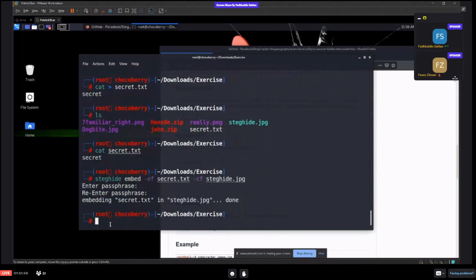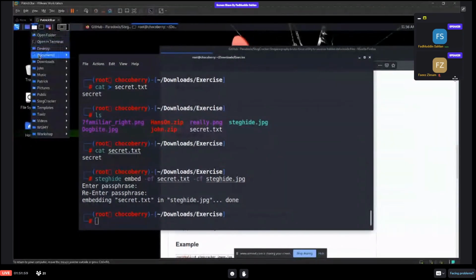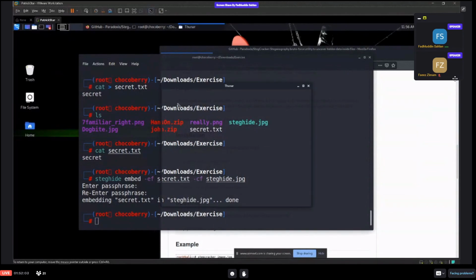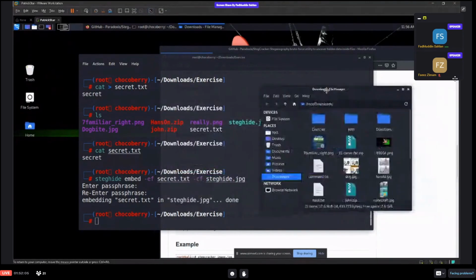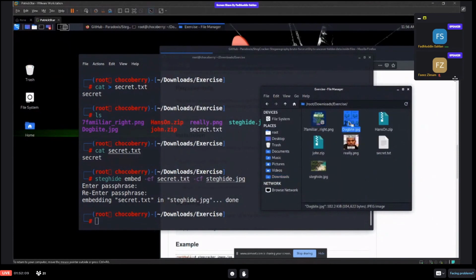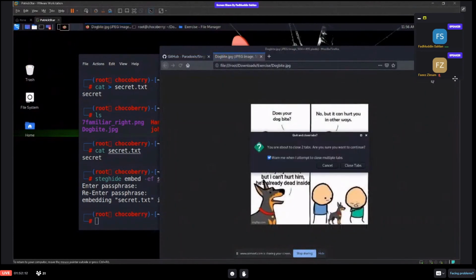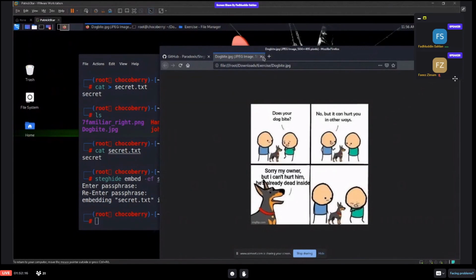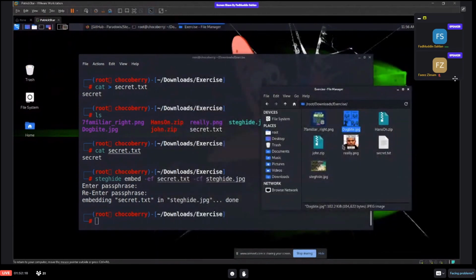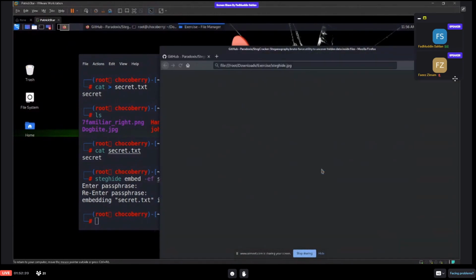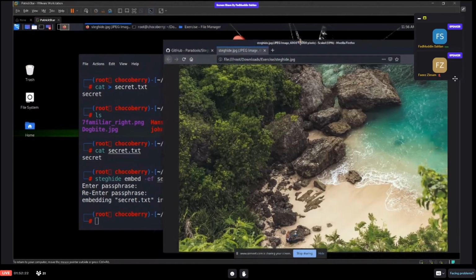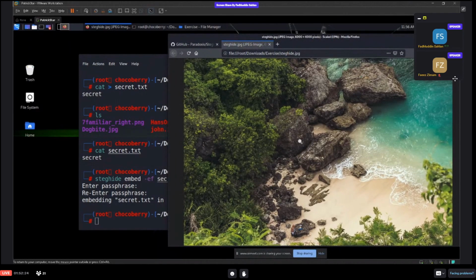Alright, now if you open the image, stack hide.jpg, it will just display a normal image.